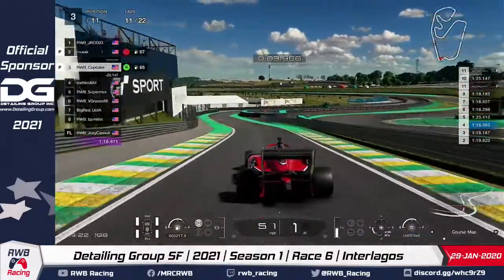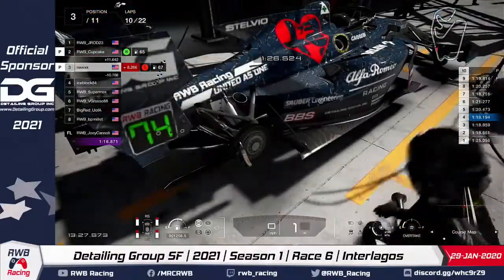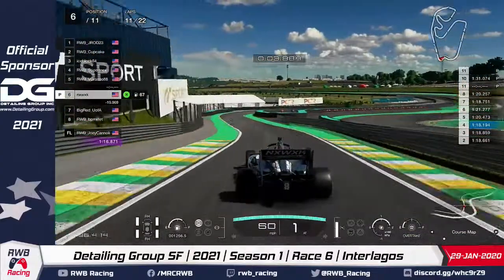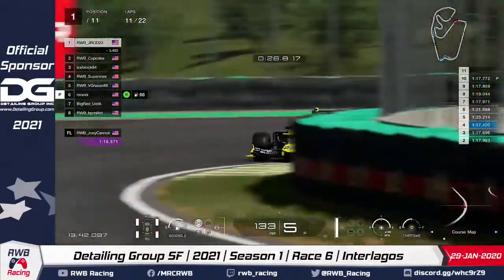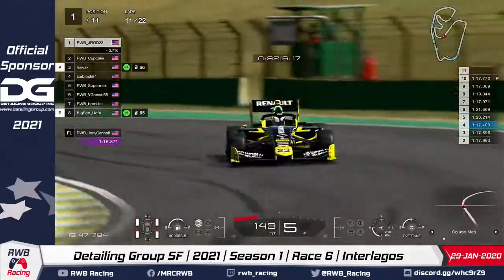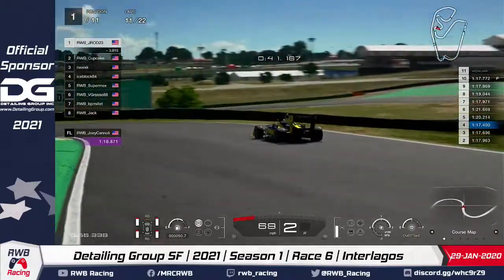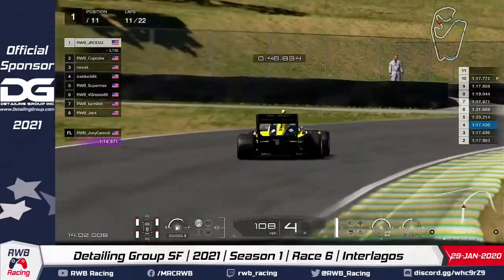Alright, so Cupcake gets his pit done, comes out, and he's going to run his hard tires. NX goes in, got a little front end damage, he'll get that fixed and get his Firestones on there, a little bit of gas, and he's going to run the hard tires as well. So out they go. So up front is J-Rod now. He's still running his soft tires, but he's got a nice gap he's building. So with those soft tires, he should be able to put on a little bit longer of a gap and hopefully be able to make that distance up in the pits when it gets to be his time. So we'll see how that goes. So J-Rod up front in the Renault.